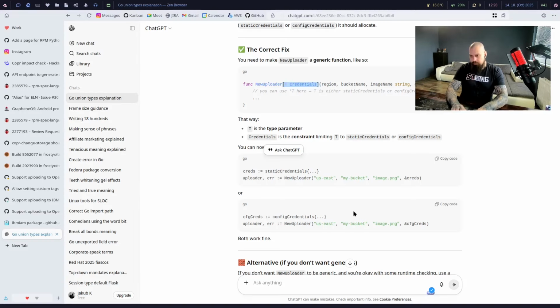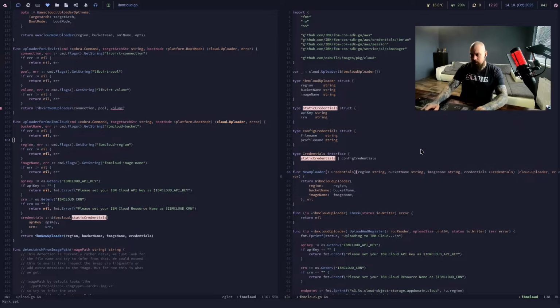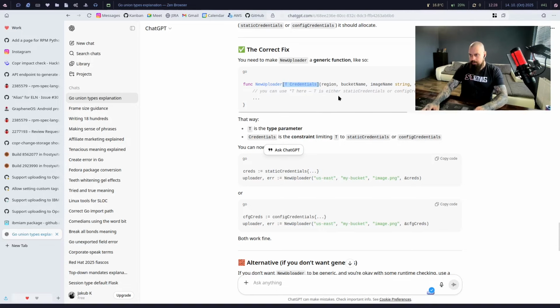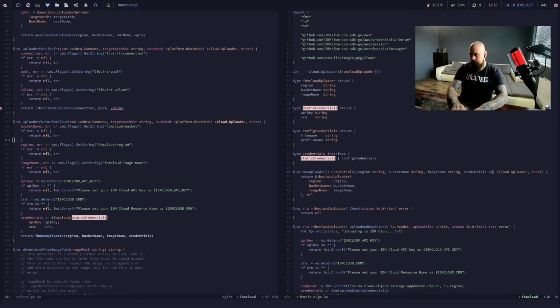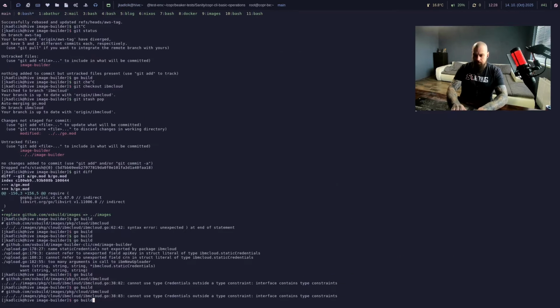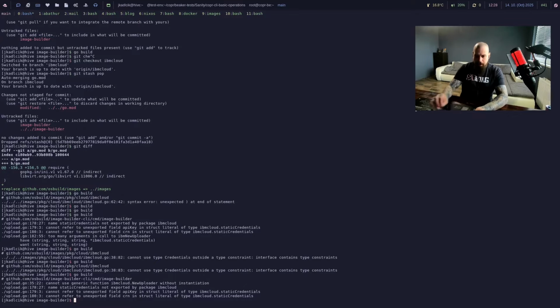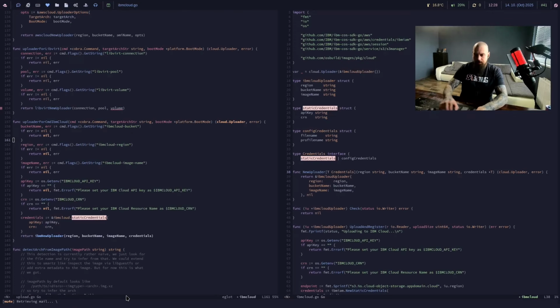So this is just some Go thingy that I don't understand. T credentials and credentials have is asterisk T. Asterisk T. Okay. Go build. Yep, we moved past that and we are just having the problems with the lowercase as I expected.